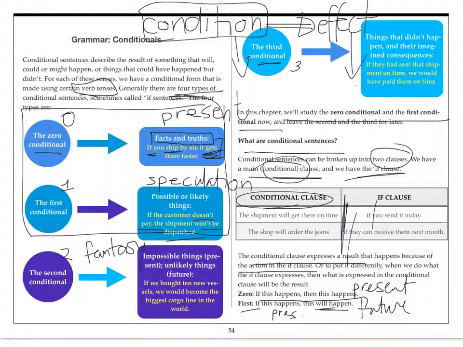You will notice too that in these sentences I started with if. If this happens, comma, then this happens. So you can start a conditional sentence with an if clause, but when you do that, you have to put a comma before the conditional clause. If you start your sentence the other way around, with the conditional clause, like in these two examples here, then there is no comma in between, right? Okay, let's move to the next page.